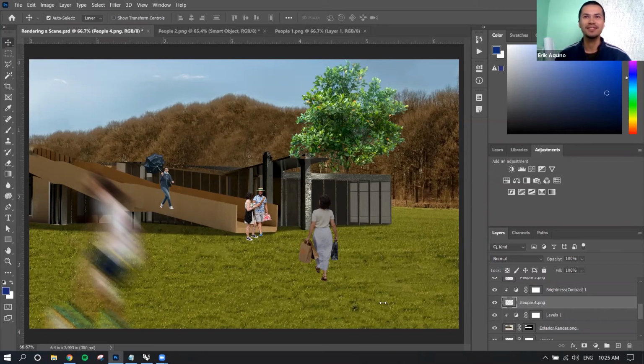So maybe I'll discuss it next week, and I'll look around to it. But that's a good question. What are other applications that we could do to smart objects? Or other than people, when would you use it? Oh, okay. In terms of composing a scene, what type of items we could use smart objects for?